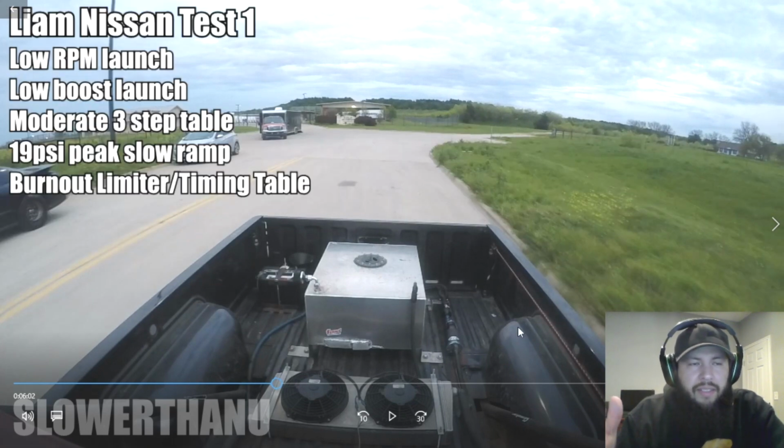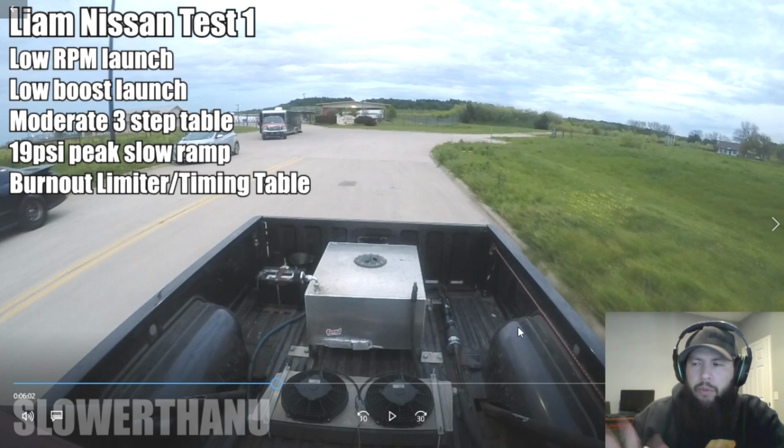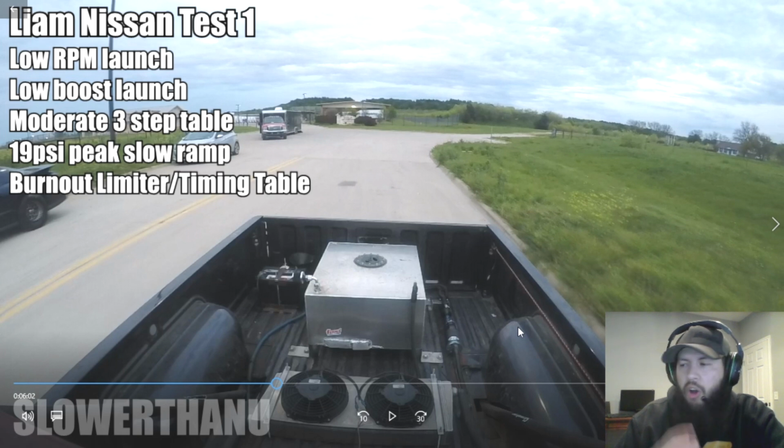All right, so this first pass, like it says in the video, was a relatively low RPM launch, low boost launch, moderate three-step table, 19 psi peak with a slow ramp, and we were testing out the Burnout Limiter timing table. We'll take a look at each of those things specifically. So what does low RPM launch mean? Well, it's going to be different for every car. Depending on whether you're launching with a Turbo 400, or whether you have a really tall or short rear gear, all of these things are going to be drastically different. So don't think that you can take a car and say, well, he launches with this, so that should work for me. There's always variables.